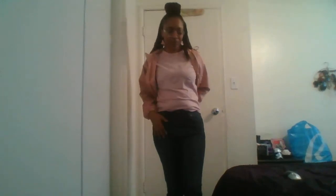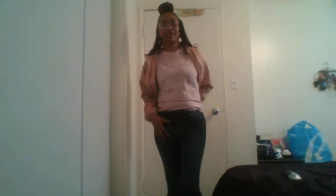So anyway, let's start off with the outfit I'm wearing today. If you watch my previous rainbow haul, then you'll notice these outfits. So this is the coat. This shirt is not from Rainbow. This shirt is actually from dd's. These pants, I did yesterday's rainbow. No, wait, these dd's. I'm sorry, these pants are from dd's in my dd's haul. And then I got on the pink sandals that are from Rainbow. Okay, we'll take this off. It is hot today.